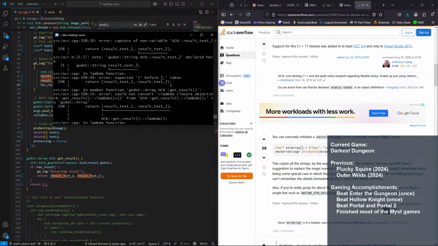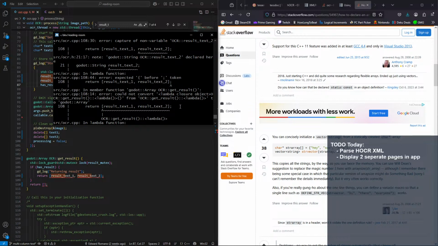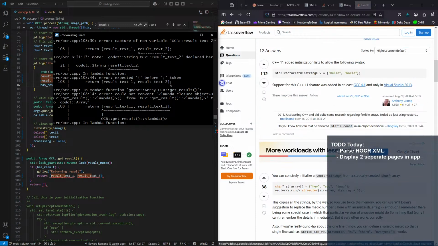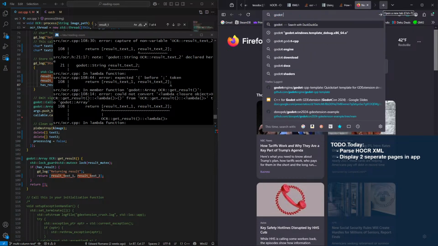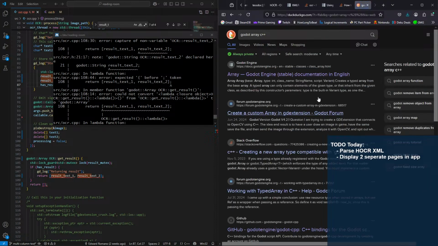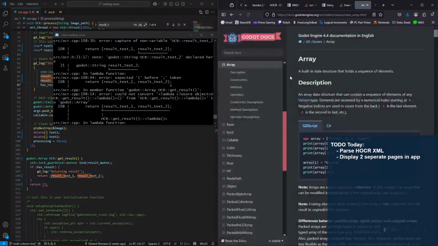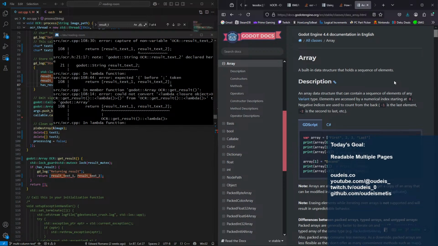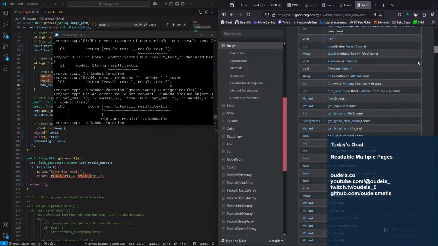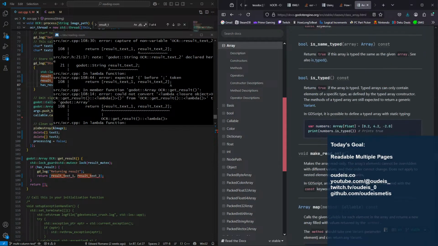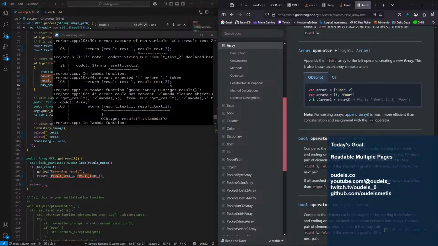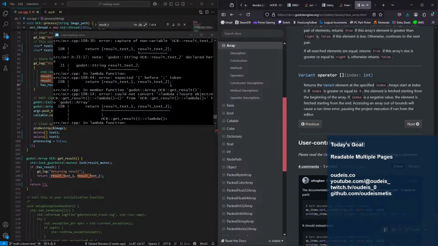Yeah, well, there's my good errors. Godot array C++. But this is going to be GDScript. Is there going to be anything else? No.